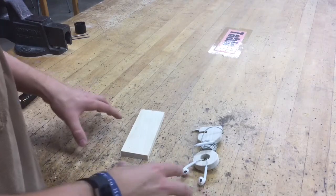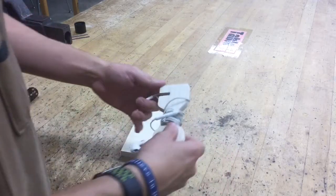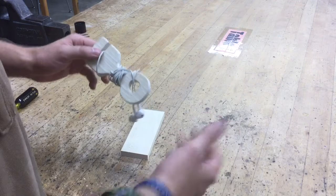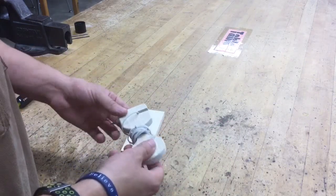Today I'm going to show you guys how to make your earbud wrap project. So the earbud wrap, just a quick little easy project. We use general woodworking skills and tools and machines. Some of them we used before in here, some we have not. So we're going to go through and show you how to make the project.